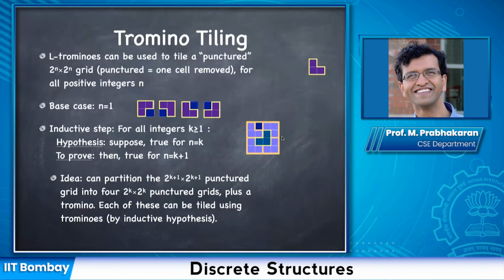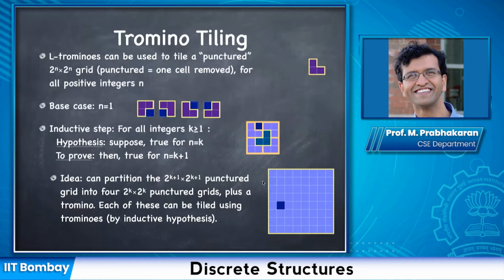So the induction hypothesis implies that there's a way to cover all of these things, and then you are left with covering, and combine that covering with this one Tromino you put in the beginning, and you get a complete covering of the whole. Okay, so that is a proof. Let me show you, just for illustration, one more example for k equal to 2. So k plus 1 is 3.